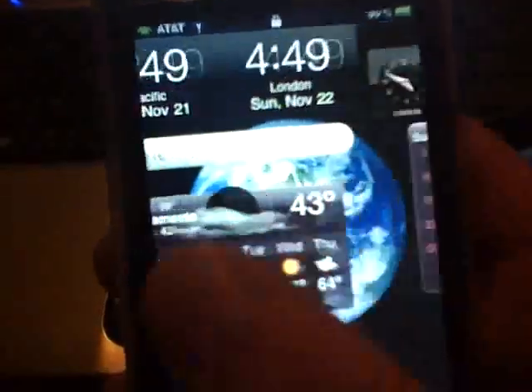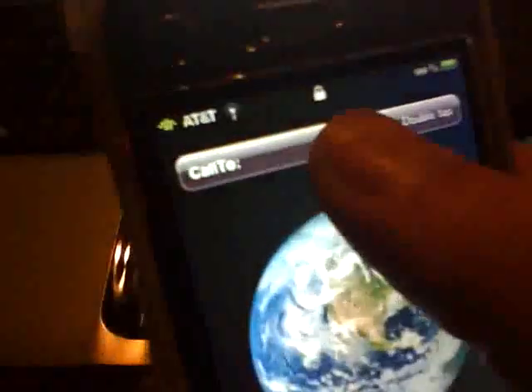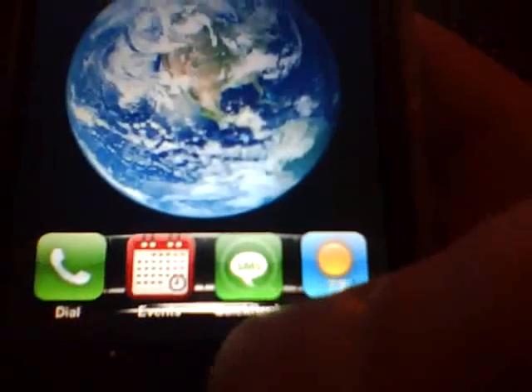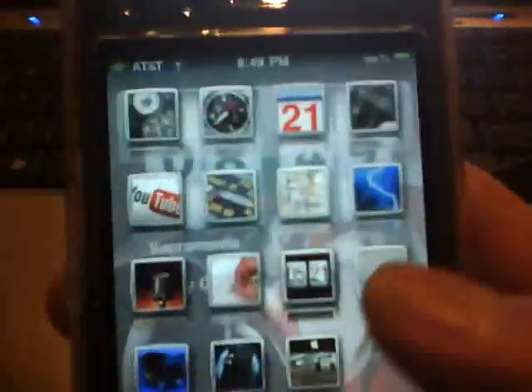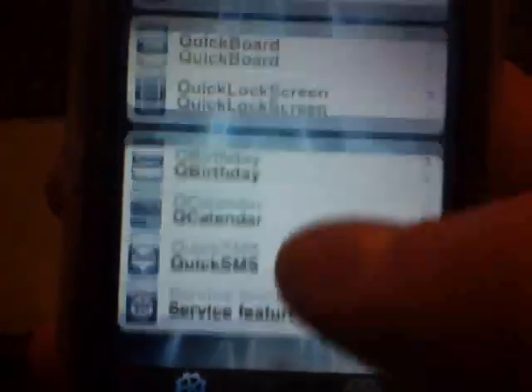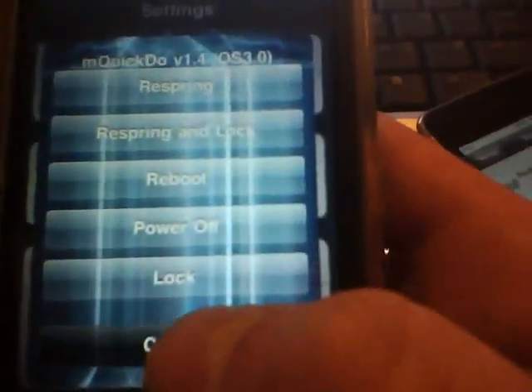It's a really cool app. Like I said, you can go straight to Google and search from there, make phone calls, add your SMS, and everything is controlled — which I like about it — in an application right here. So if you go into your settings you could pretty much dial this in any way you want, and I'm sure you're going to start theming it and make something really sweet with it.